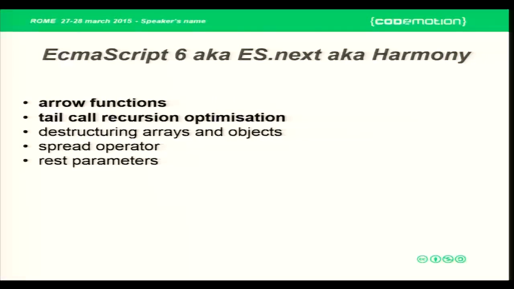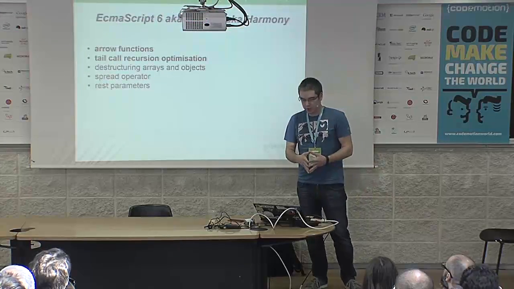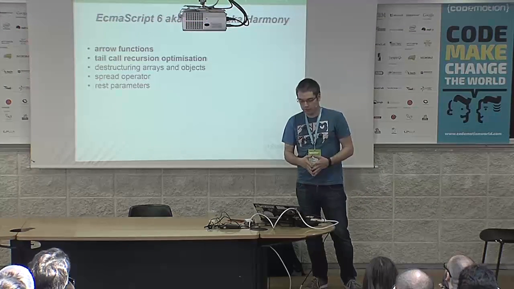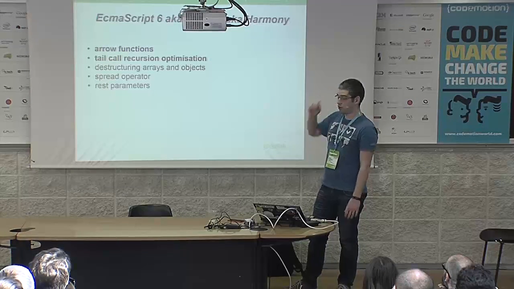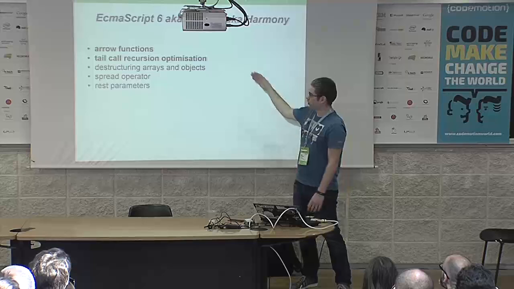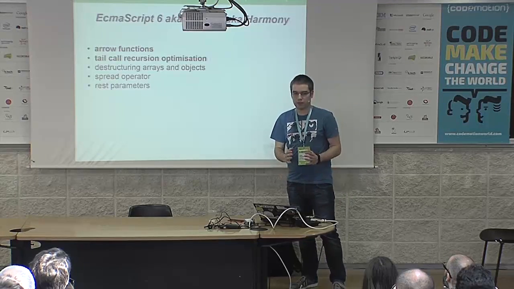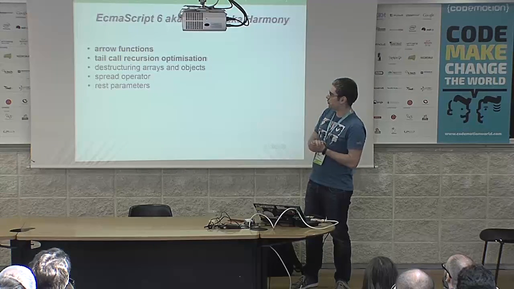And finally, something I mentioned at the beginning, JavaScript is constantly evolving, and this year we're supposed to see the finalization of the ECMAScript 6 standard, and hopefully it will be available in browsers by the end of the year, or maybe next year. And it brings a few interesting features that we can use. Two of them are strictly related to functional programming, like arrow functions, which is just a simple way to define a lambda, and I'll show it in a moment.